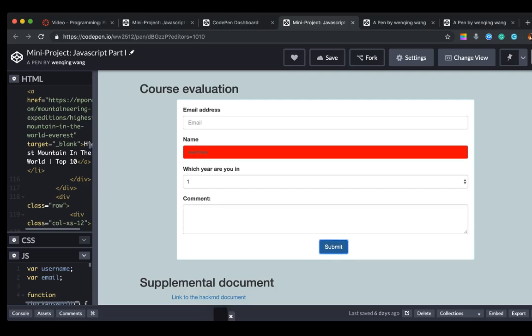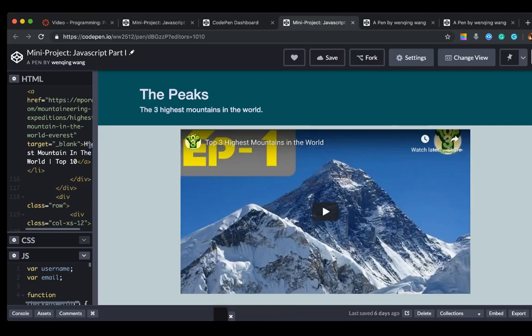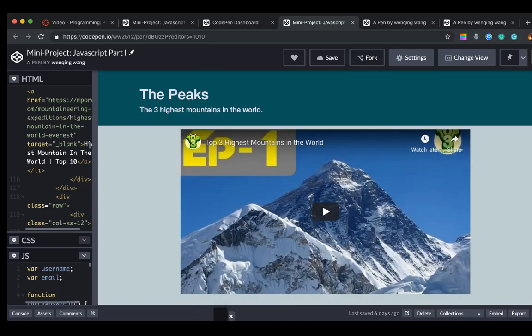But compared to general web page lessons, I think the part that my web page is missing is the login button or the sign in. But that's a little bit complicated.